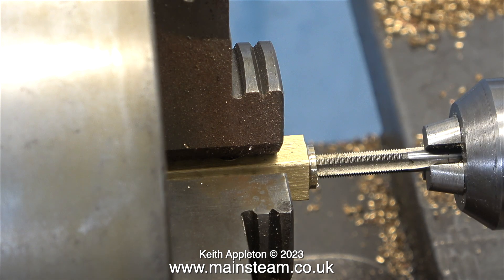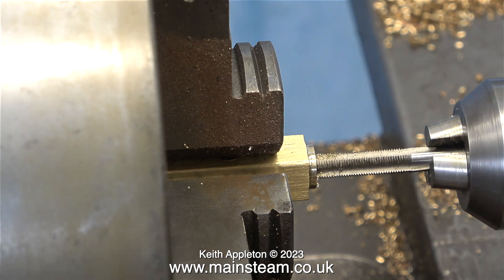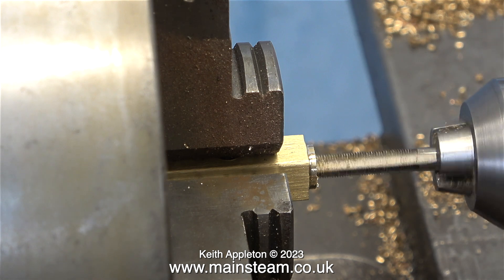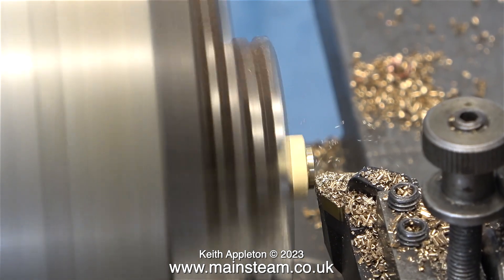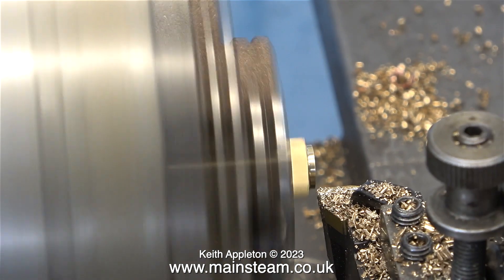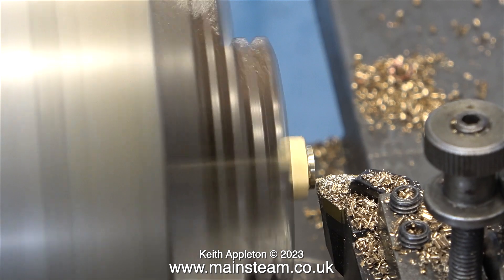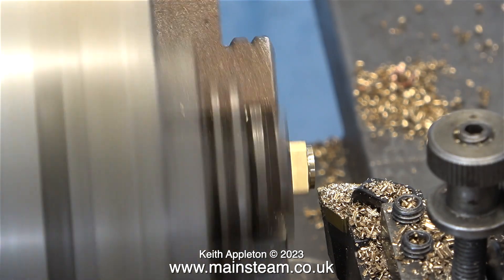It's the basic difference between the home workshop and industry — it would take an awful lot of time to wear the tailstock chuck's taper by threading in the lathe like this, unless you did it every day eight hours a day. This threading operation raised a very slight burr on the end of the work, so I'm re-machining the end part and making it a little bit smaller, which looks better and also removes the burr. That is about all the machining required on the manifold.